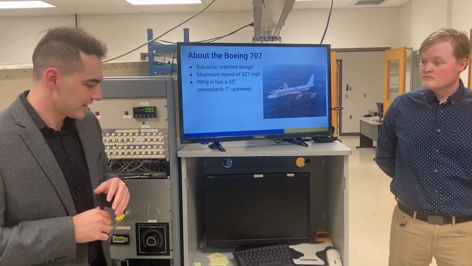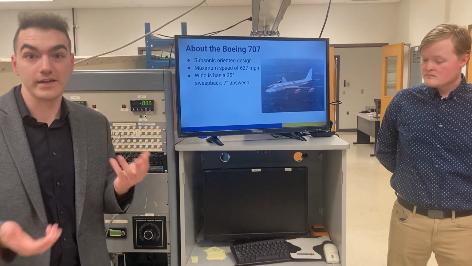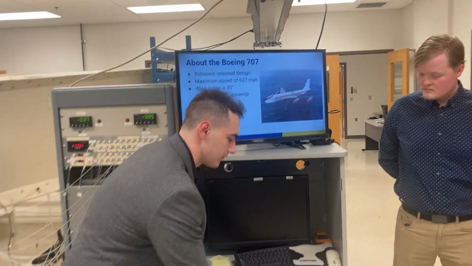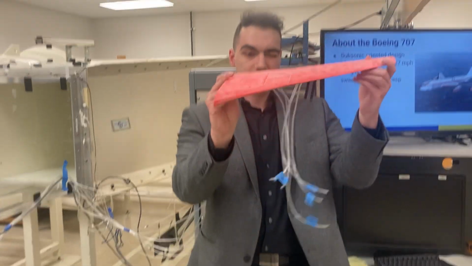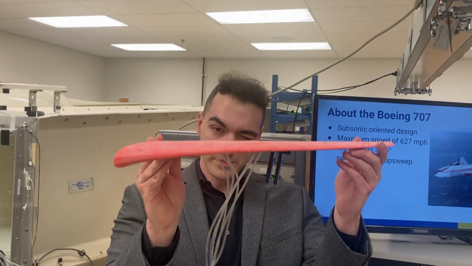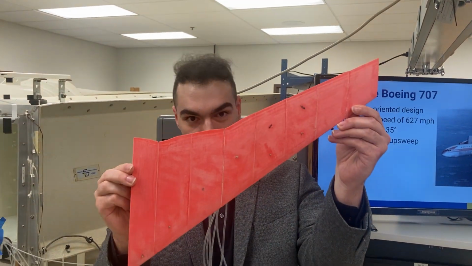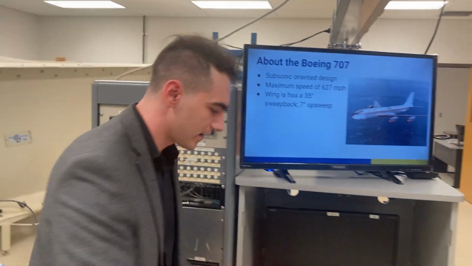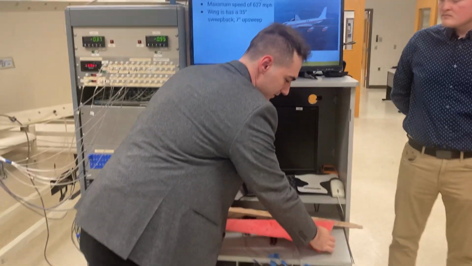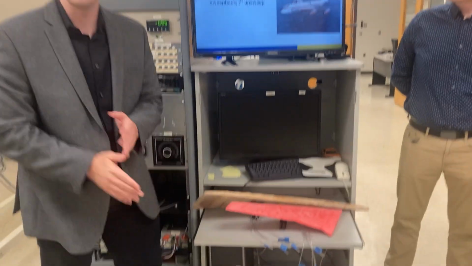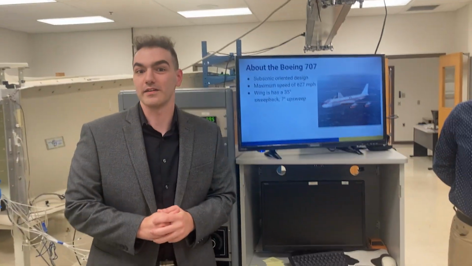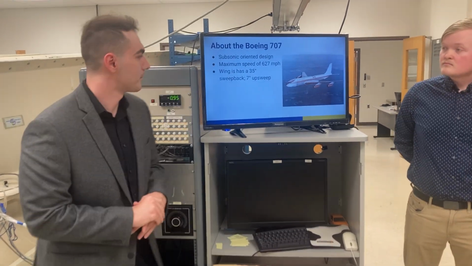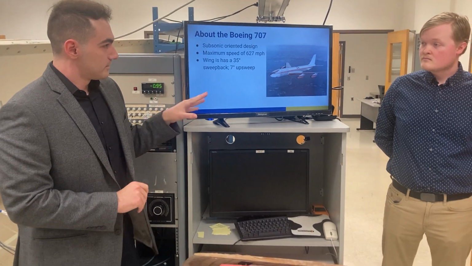And the wing was actually quite complicated compared to a conventional aerofoil for testing. We have a 7-degree upsweep, and a 35-degree sweep back, which is somewhat complicated to actually model, hence we went for the construction method we did using a segmented monocoque design. We'll get more into that as we go. Continue on.